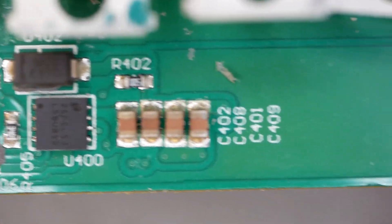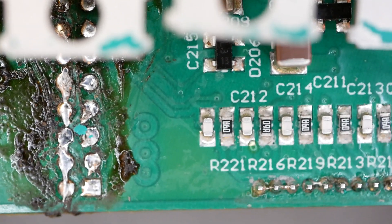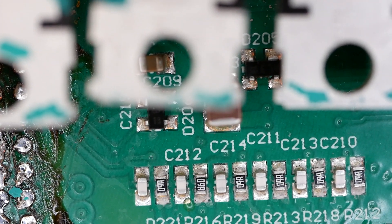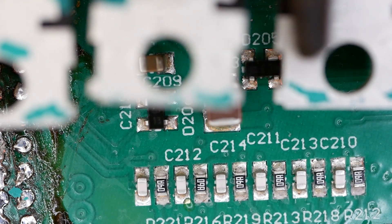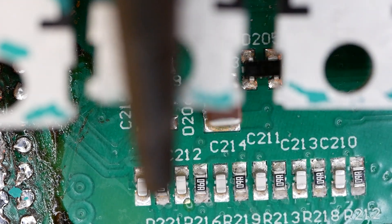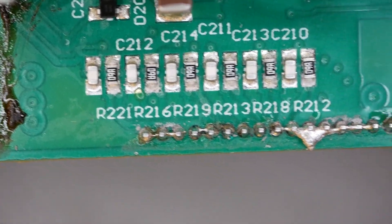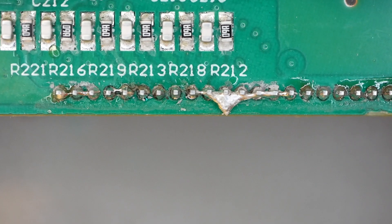I just thought that was an interesting little part of the board. There's all my solder goobers from desoldering the daughter board, but you can see right down inside there — the D209 or whatever — a little full wave bridge rectifier right there. You've got another one here, so something AC gets converted back into DC. You've got a bunch of capacitors and resistors in there, all on the back side of where the daughter board is. There's a bunch of signals that go through those pins — ignore all the solder bridges, that's me from trying to unsolder that connector.